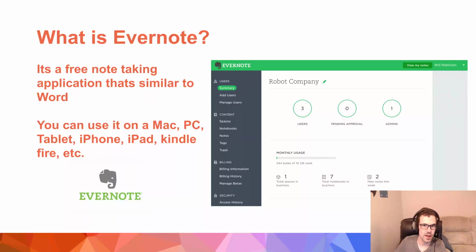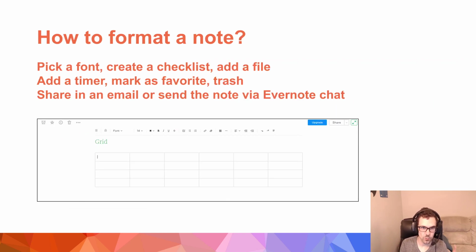All right, today we're talking about Evernote features, high-level things you can do with Evernote that are just awesome with the product. We already discussed in the last episode what Evernote is. It's a free note-taking application similar to Word. But what are some things that you can do with the product?